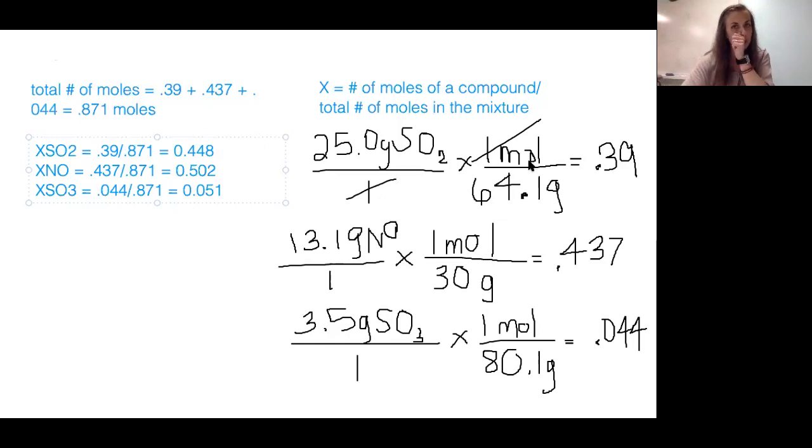So as long as you know that you first of all have to go to moles first, and then as long as you know your mole fraction formula, which you should have because you'll be doing your test for homework so you can use your book, just plug your numbers in there. Don't forget to add up your moles to get your total number of moles for the whole mixture. And there you go. All right, next we are going to practice problem number 7.